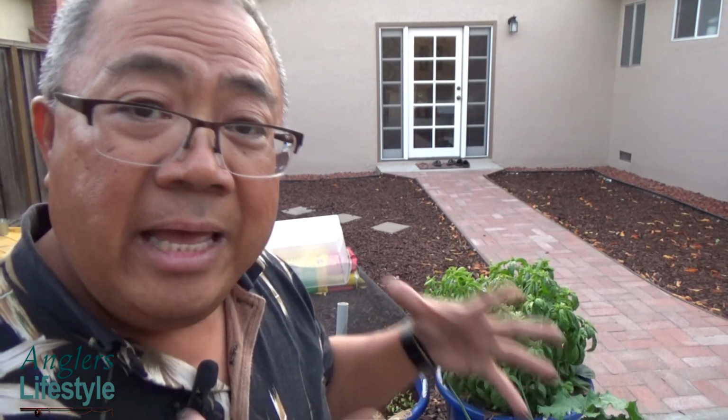I've stopped buying green onions. I don't buy dill. I don't buy basil. I tell you, between my daughter, myself, and the rest of the family, we would eat basil like there's no tomorrow. These basil bushes actually were grown from a plant already, so we cheated a little bit, right? We started that out when my dad was still here. That was right before Labor Day, and it's almost Thanksgiving now. So September, October, November, that's only 2 months' worth, and look at that bush. That bush continues to thrive really well.